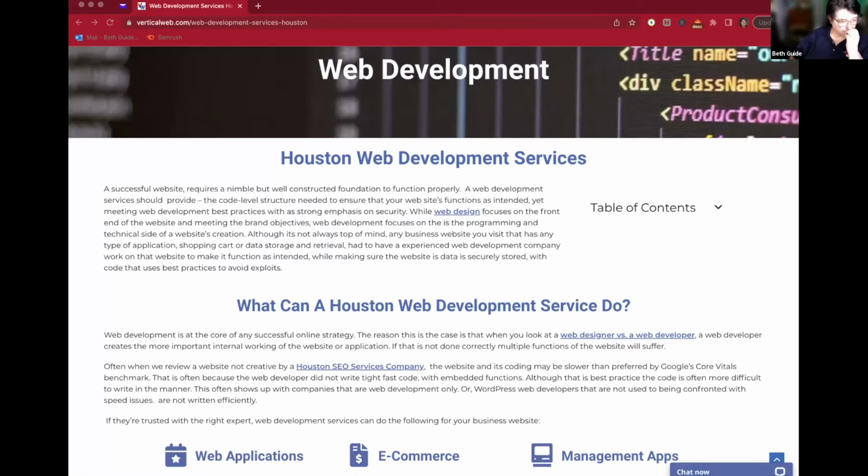So I just want you to understand there's a right way, there's a midway, and then there's a wrong way. And black hat is really, I hate to say it's wrong, because it works for a while.